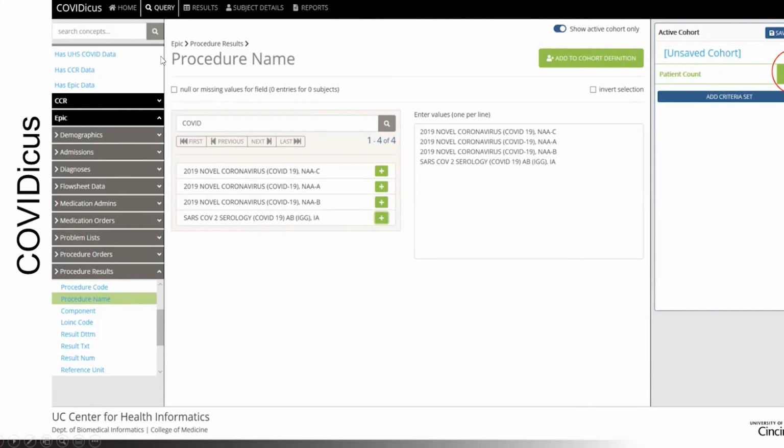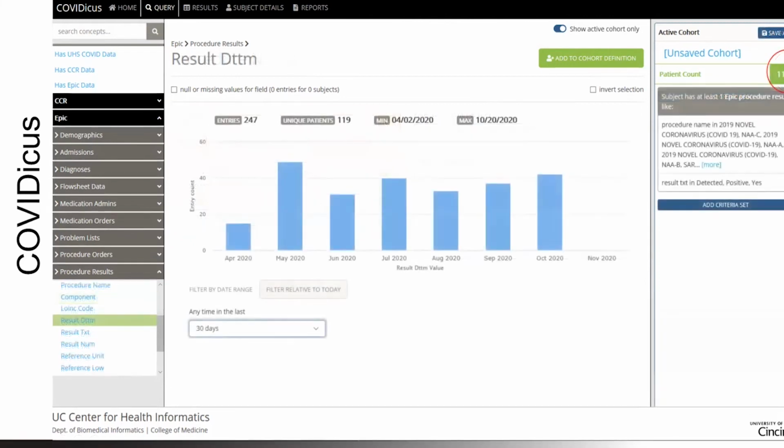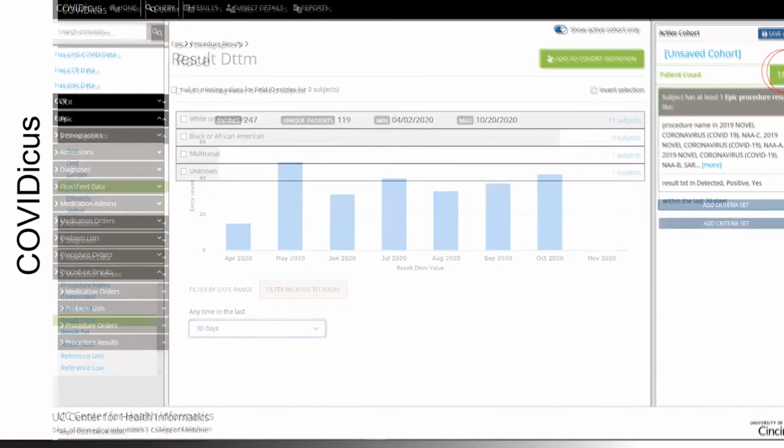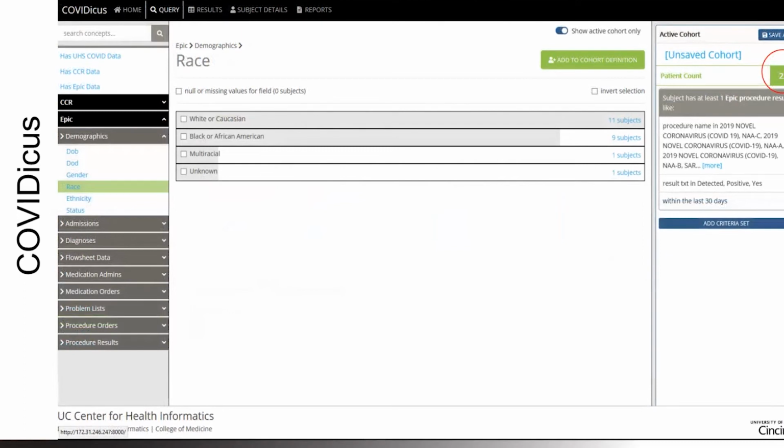Okay, good. So on the left-hand side, you have all of these categories: demographics, admissions, diagnoses, flow sheet data, medication, problem list. And again, I don't have time to go through this now, but you can click and drag these things over here, you add it, and it shows up as values. And when we did this initial query, we found 146 patients. We added additional time constraints in here, and now we're reduced down to 119 patients. And then we can further check on what type of race values we want in there. And we came down to 22 patients.